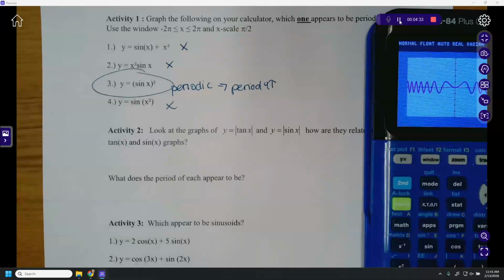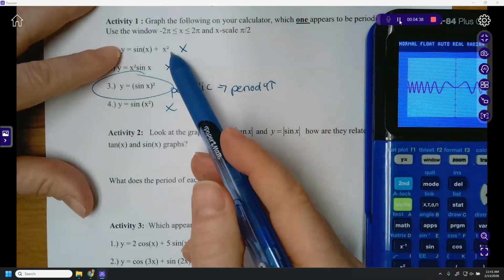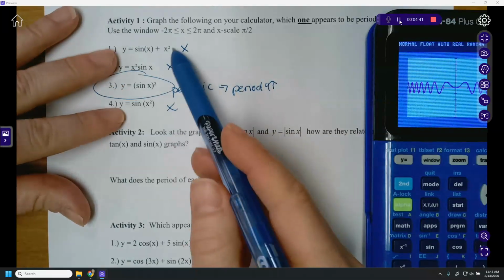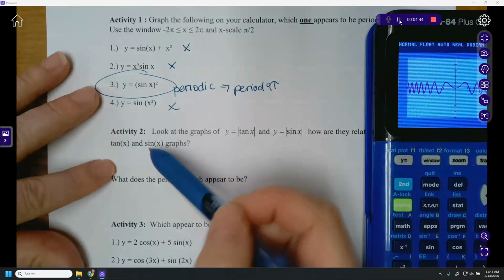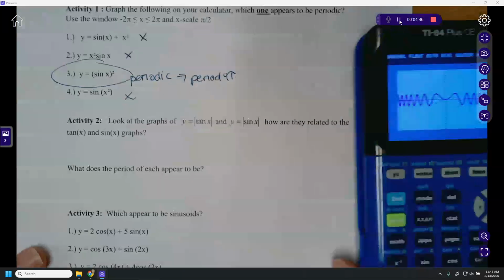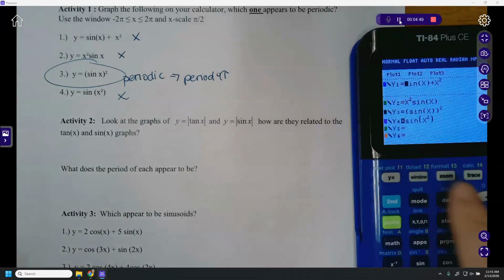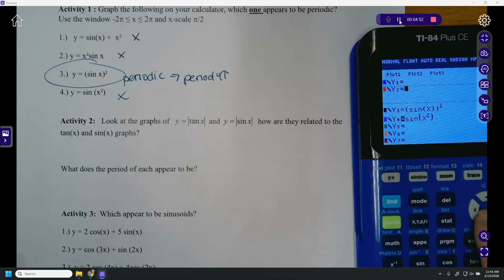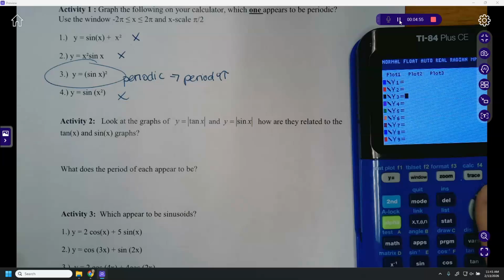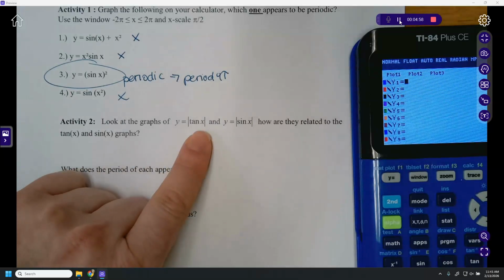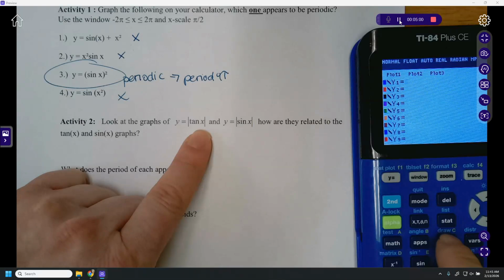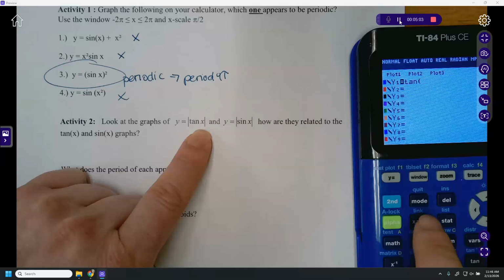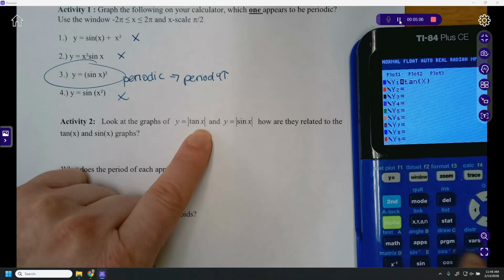So today is all about putting other functions with sine and cosine. So here we were doing some aspects of x squared with the sine and doing different things with it. Now, what about if I have absolute value? What does that do to a graph? All right, so you were supposed to graph the tangent and its absolute value, and also the sine and its absolute value. And so the tangent graph, we haven't talked about that yet, but I'll put it up there, so it might be helpful to have that. And then I'm going to do tangent in an absolute value.